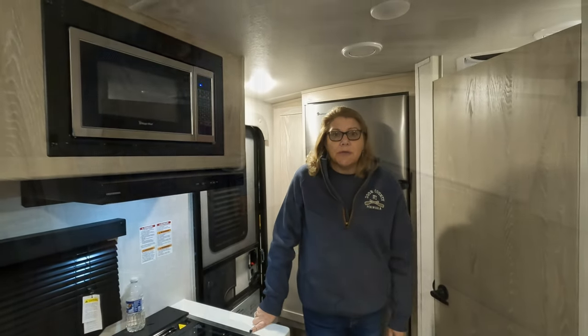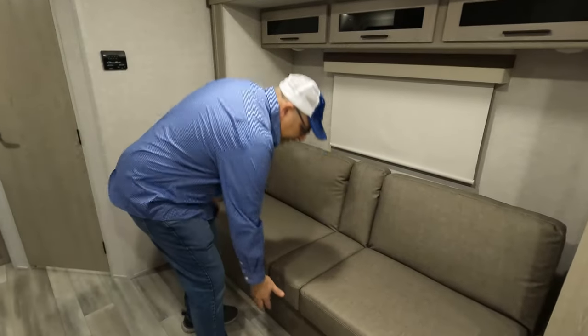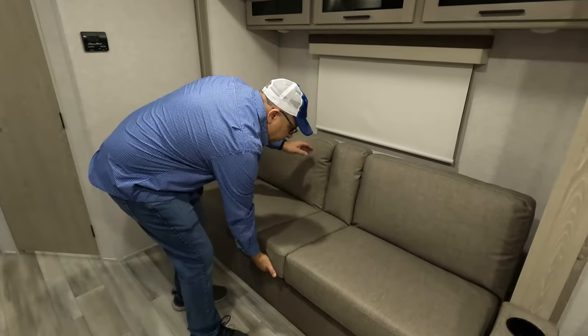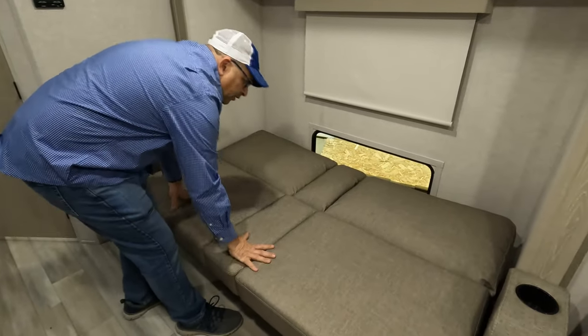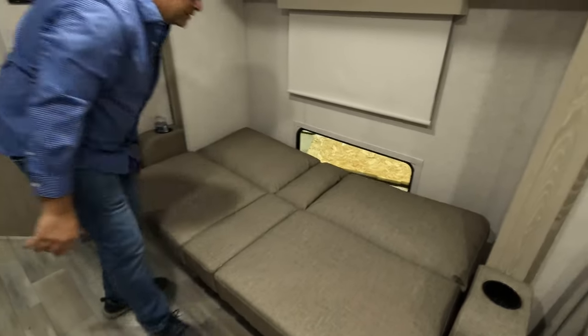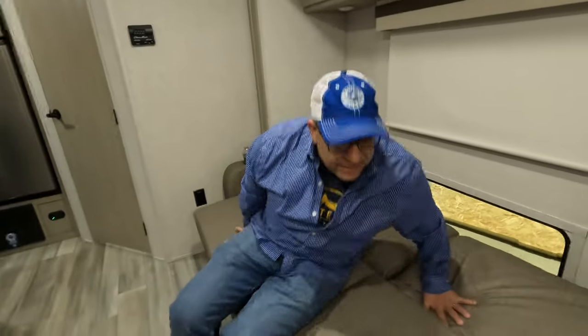So let's open up this couch and show them what it looks like. Okay, Tony. All right, this unit's super easy to get this couch out. What you're gonna do is lift up here, and then look at that. Now you have a bed. And we left that open on the outside. You obviously would not have that open.